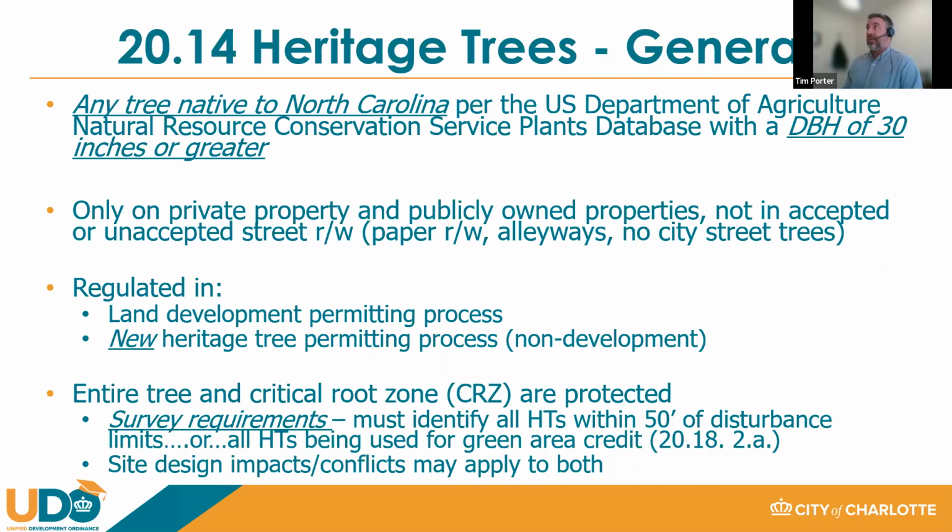This is something I talked about extensively with City Council during the adoption process. Heritage trees are protected even if there's no development occurring. That's a new thing for the city of Charlotte as far as tree canopy regulations on private property. So it's a big step, and we won't talk extensively about that non-development scenario today, but there will be a separate, more basic permitting process for non-development scenarios where property owners want to remove a heritage tree. Also, I wanted to add that the actual trunk and above ground part of the tree and the critical root zone, or CRZ, is protected.